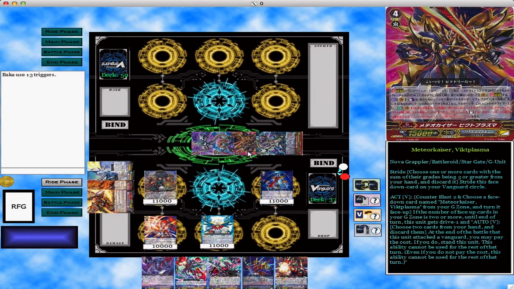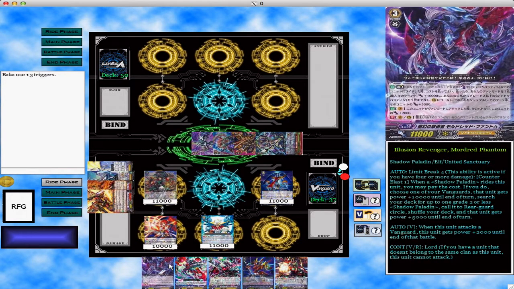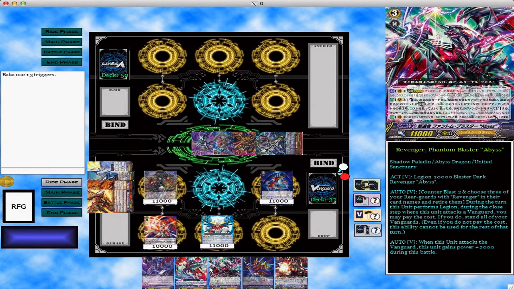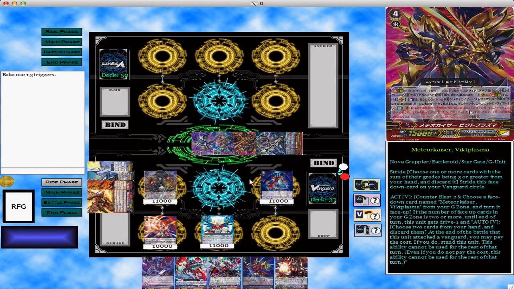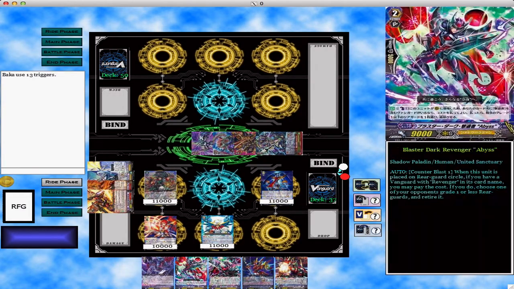Because Victor does get Meteor Kaiser, Victor Plasma does get his drive checks reduced to 2. So, but Abyss, you would have 2, and then you would be hitting for like 32 base when you break ride. So that's a lot better than just hitting for 26 base usually with Victor. You do get that restands, but you just get more power.